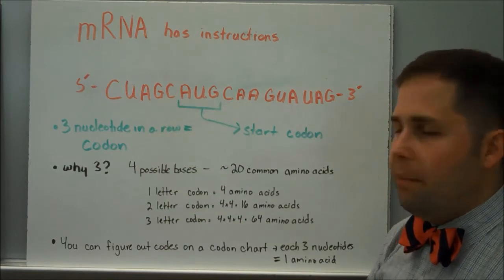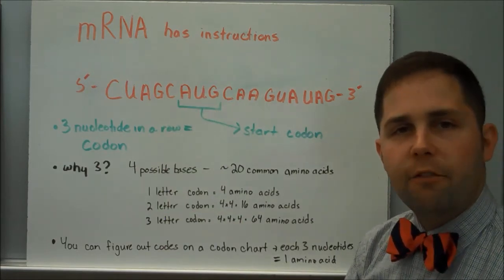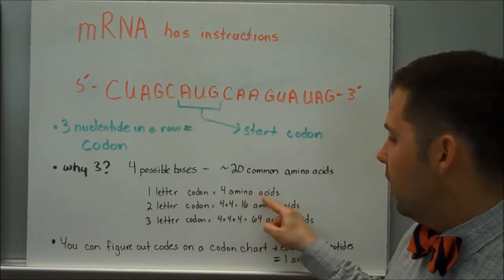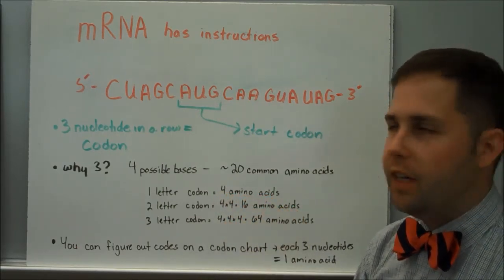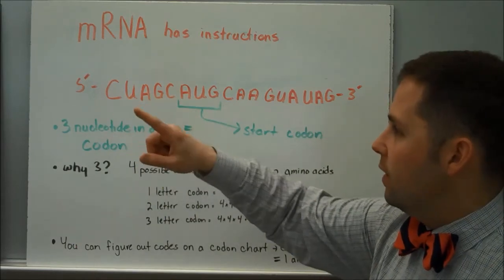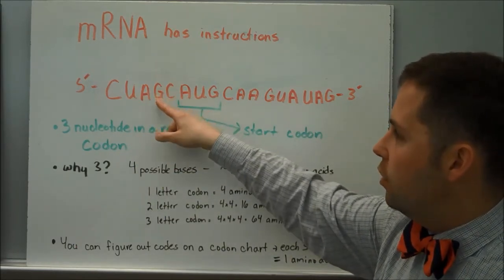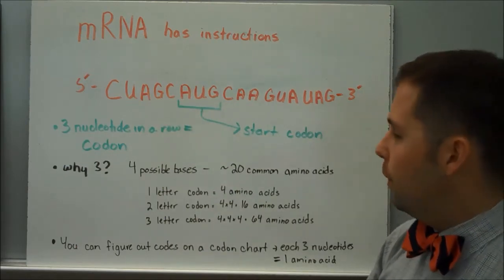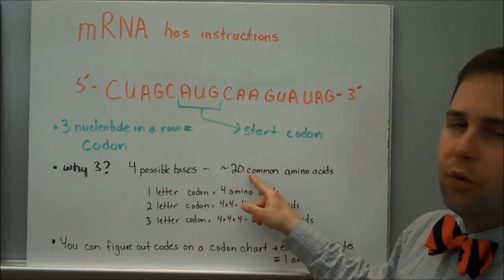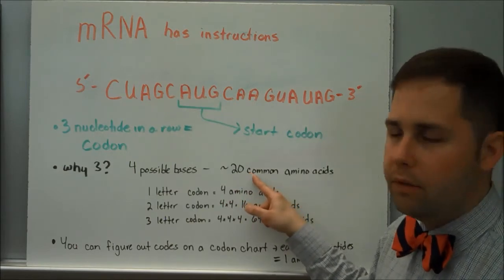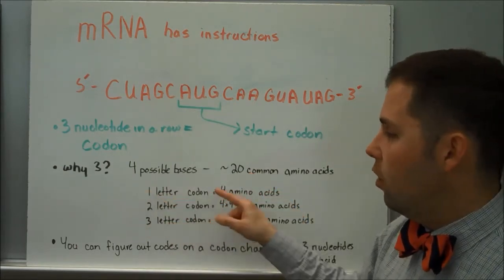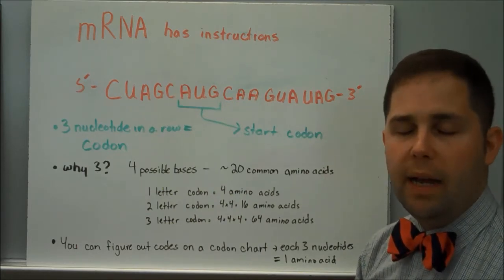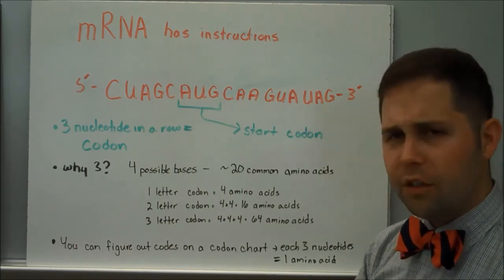So if we made each nucleotide stand for 1 amino acid, we could have 4 amino acids that we code for because they would directly translate. You could have a U amino acid, you could have an A amino acid, you could have a G amino acid, you could have a C amino acid. Now this becomes a problem when you consider that there are approximately 20 common amino acids that make up our proteins. So using one-letter codes is not enough to turn an mRNA into a protein. So let's step up a notch.